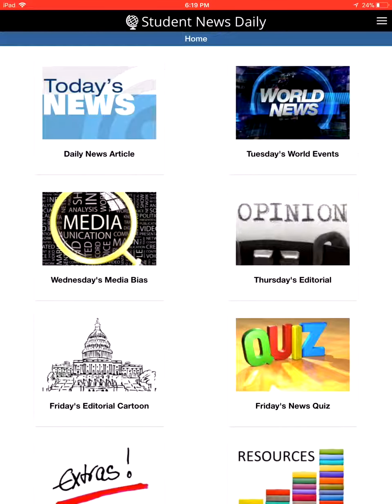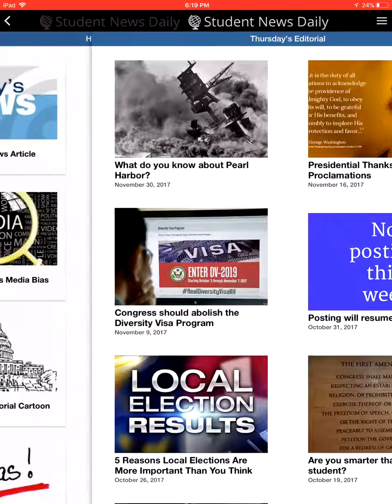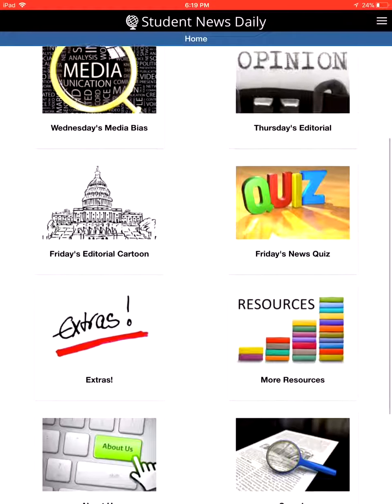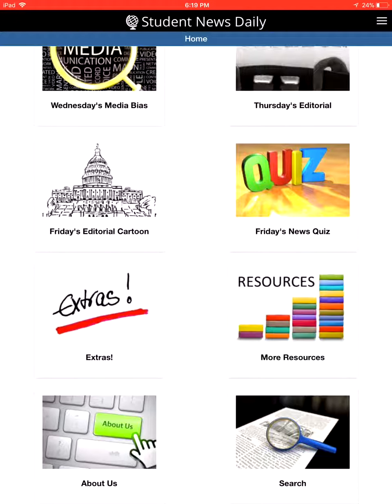They have editorials. These are made by students. Students come in, they write these, and it's really impressive how this goes. Well, some are written by students, but it's just very interesting, and I'm completely in love with this resource. I really want to use it in my classroom. I think it's amazing.